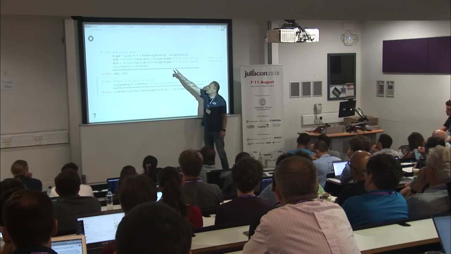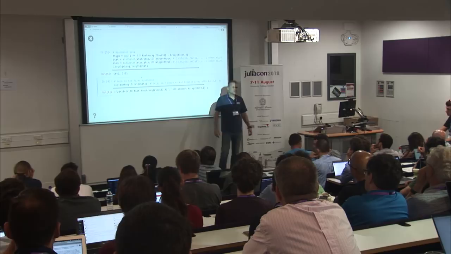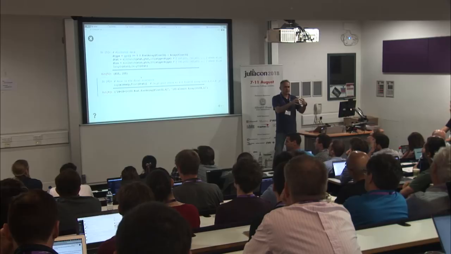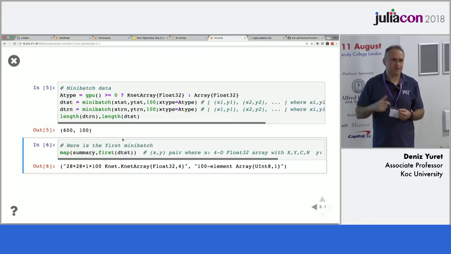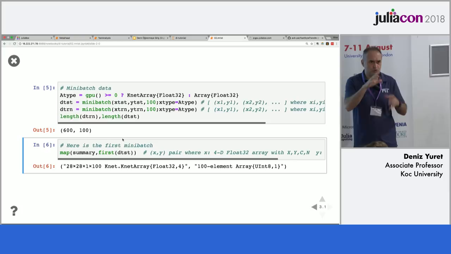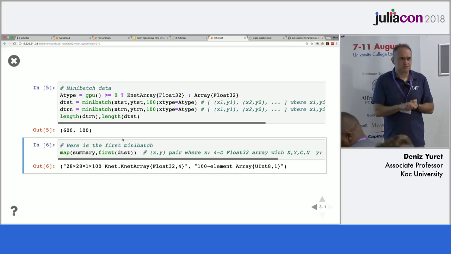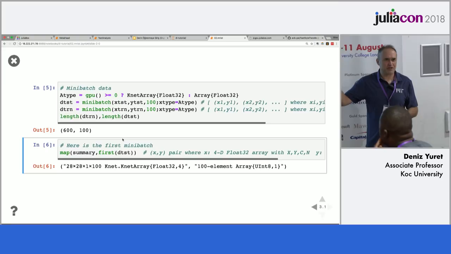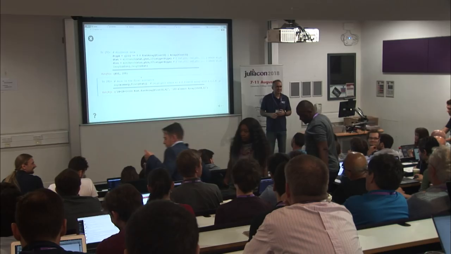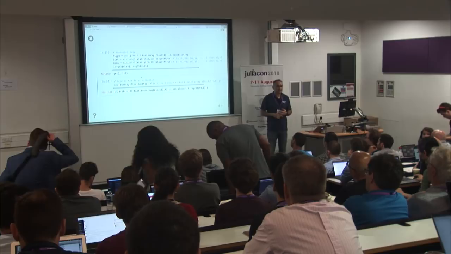This mini batch function actually returns an iterator, and that iterator copies each little mini batch into a GPU array or a regular array depending on that type. So that X type that's been declared is one of the keyword arguments. You can control other things about it as well. I don't know if that answered the question or your question is this is bad coding practice for Julia and I would have written differently. Yeah, I just wonder because now mini batch cannot specialize on the current. That's correct, but it doesn't need to for this case.